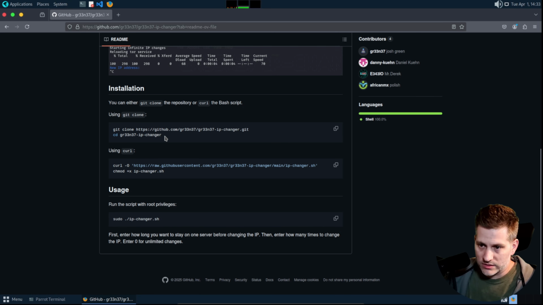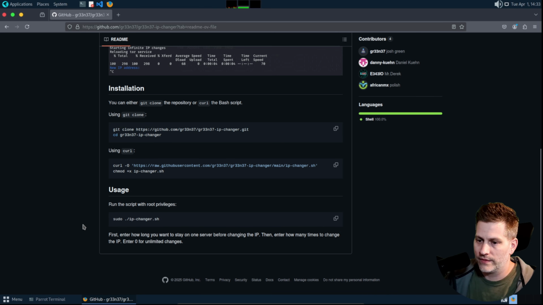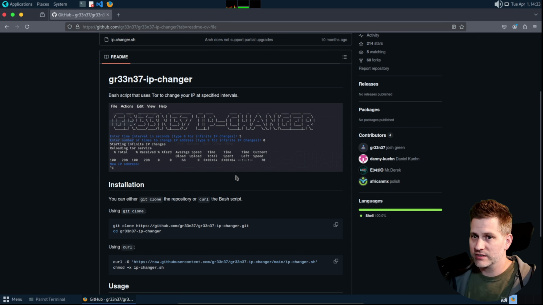So to install, we'll just have to run the git clone, and then the usage for it is fairly simple using sudo. In order for this to work, we're going to have to configure Firefox to use a Tor node. That's pretty simple, I'll go over that. There is one gap, though, in that this does not route all traffic on your system through the Tor network. If you set up Firefox, only your Firefox traffic is going to be going through this. So that's one thing to keep in mind.